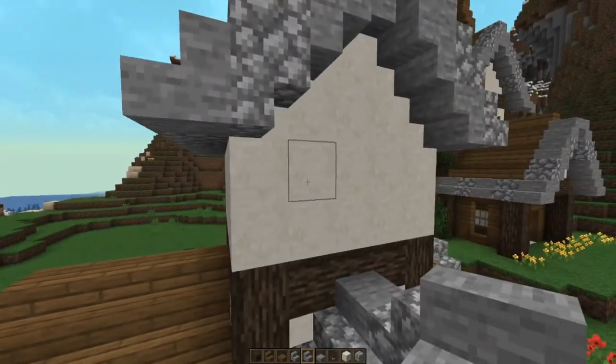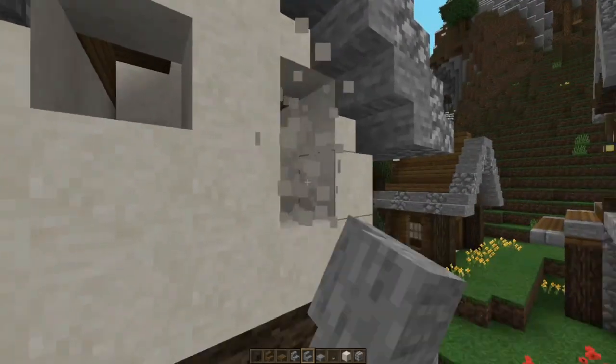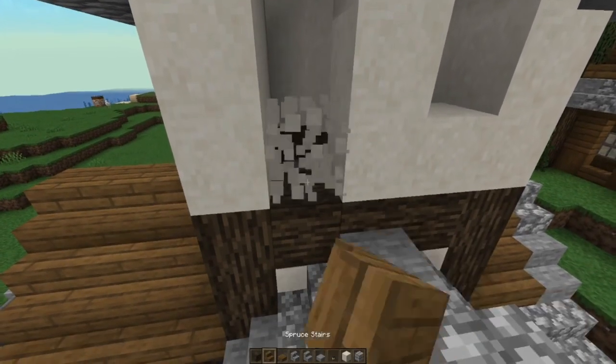Now, what do we do here? Okay, so we're gonna figure these are probably gonna be windows. We'll probably go window here and a window here, right? So let's just throw that in right now.